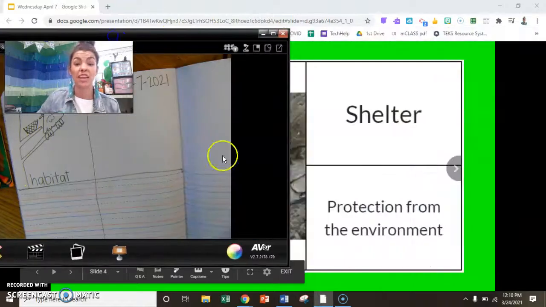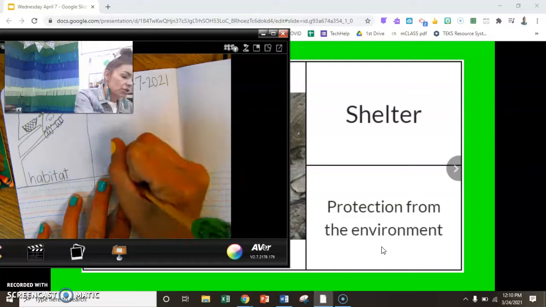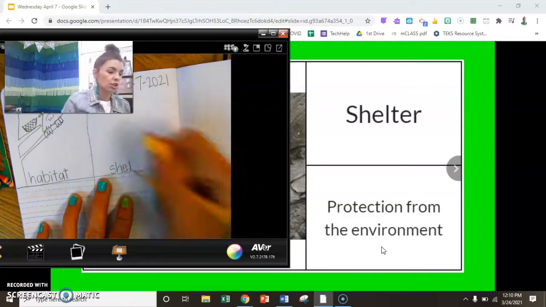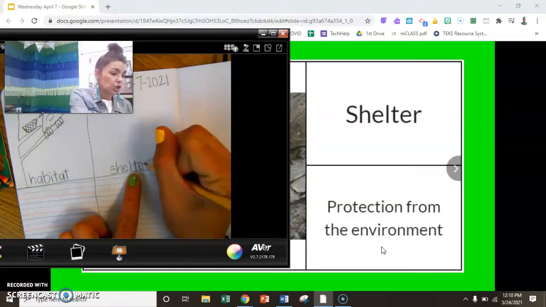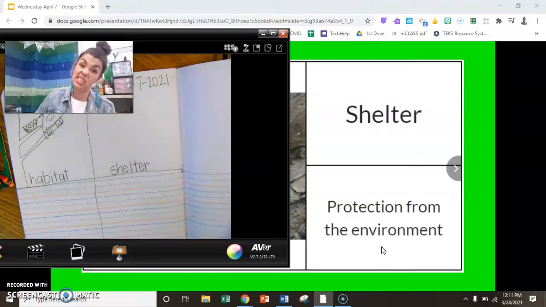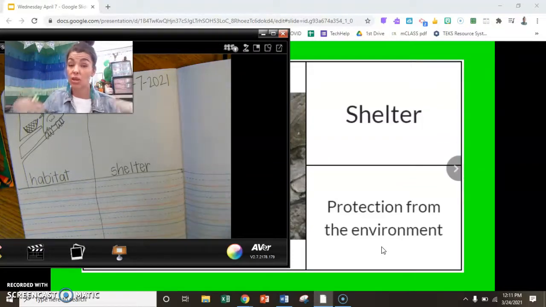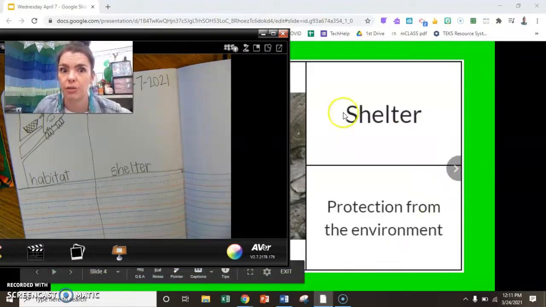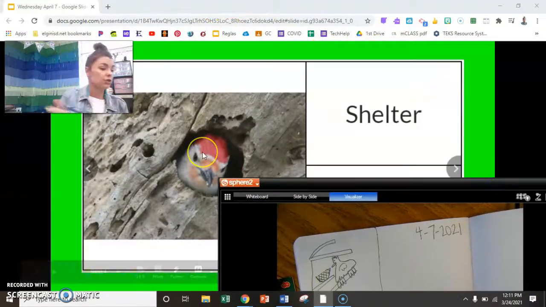Shelter is different than habitat because it is protection. An animal needs shelter to stay safe. Safe from the weather, storms, rain, snow, but also safe from other predators who want to eat that poor little birdie. We're going to draw a tree trunk.